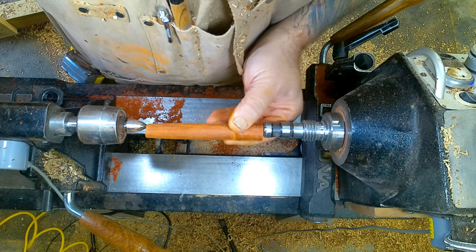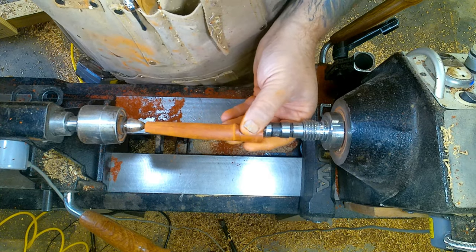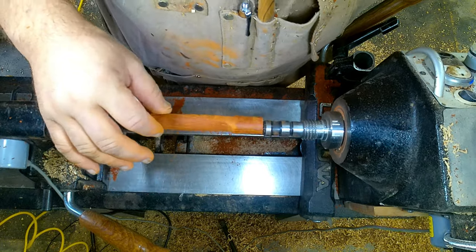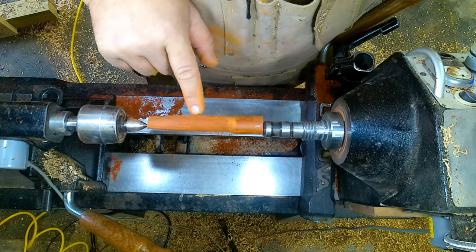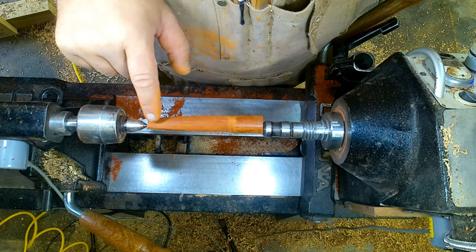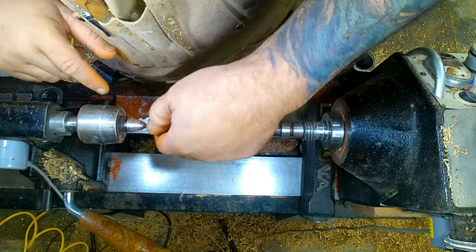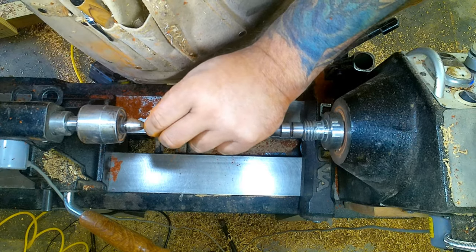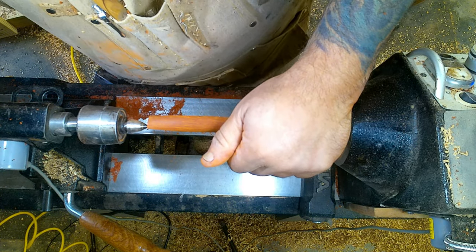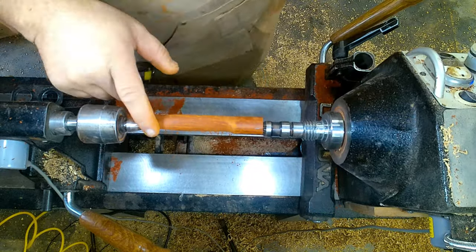I'm going to drive it in there, should be good. I probably have to stay light with my passes again. But you can see this is that unturned facet — that's what I'm going to take out. And you can see the end already stripping right there. I'm not happy with that at all. We're going to touch that up with a little CA glue just for safety's sake.